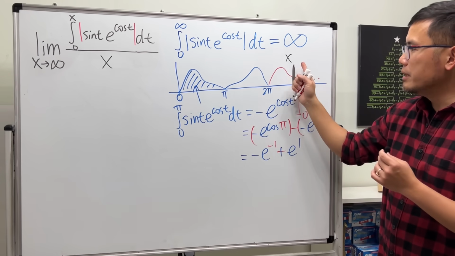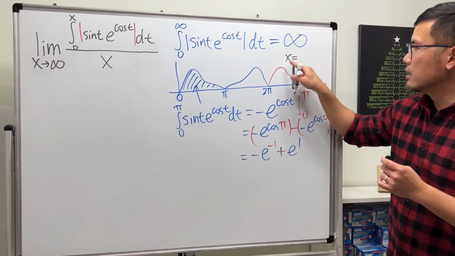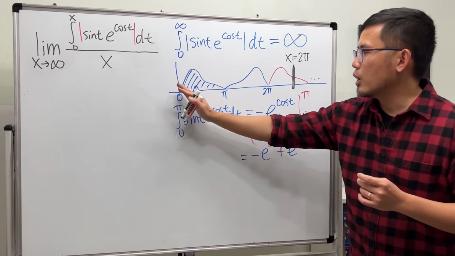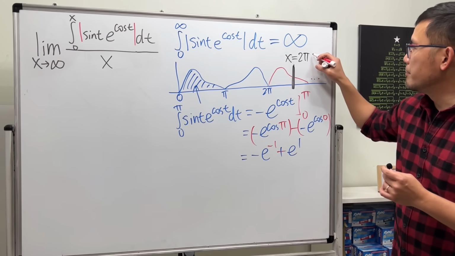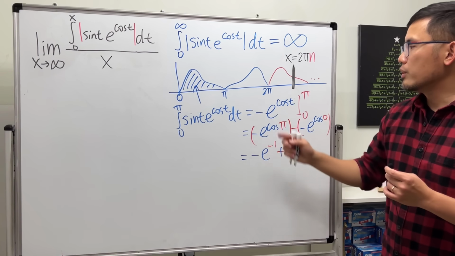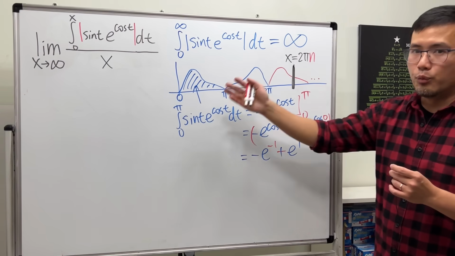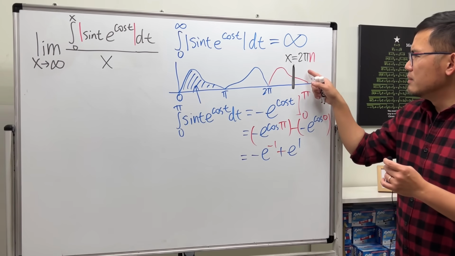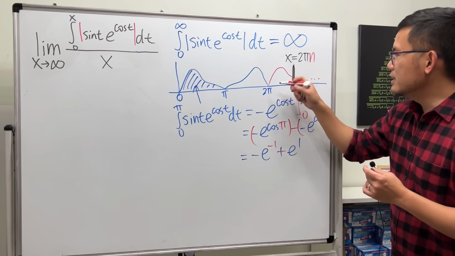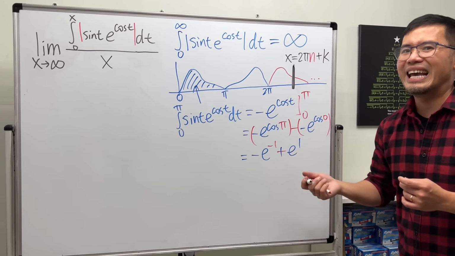I want to see how many copies of 2 pi that I have before this. So I can take a look at x being equal to 2 pi. I want to look at the whole thing right here times some number n copies of 2 pi. In this picture here, we have just one copy, but if x is far away, then we have more. But of course, we still have that extra part. So what do we do? It's okay. For this part, let's just say plus some small constant k.